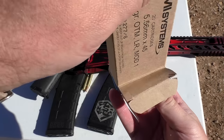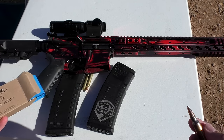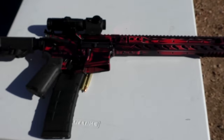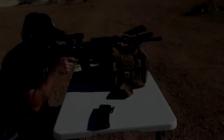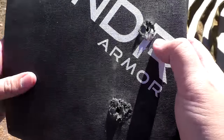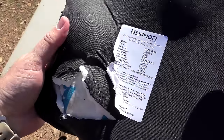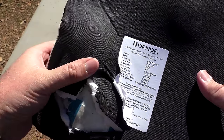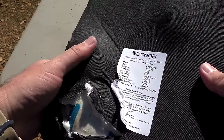Now we'll add to that just a little bit. We're going to take our heaviest round of .556 — the 77 grain open tip match, a really hard-hitting round — and we're going to shoot it on the same side of the plate that the .308 just hit. That side of the plate is already compromised. Now we'll shoot it on the same side and see if we get penetration with the 77 grain. Here's our shot, just a few inches above our .308 — left a pretty good mark there. And sure enough, we have bulge, but nothing went through. Even shooting on a side already devastated by that .308, still no penetration.